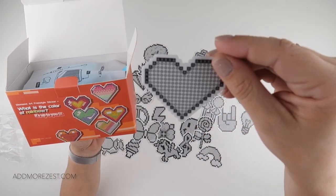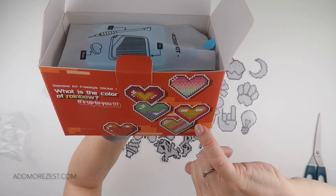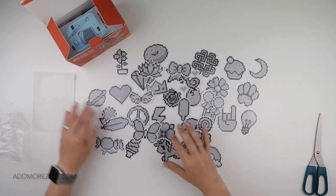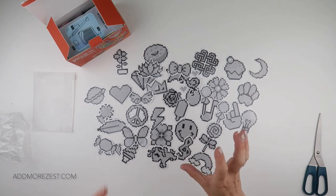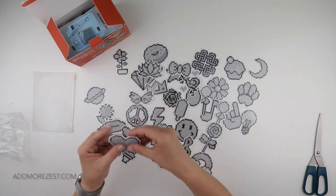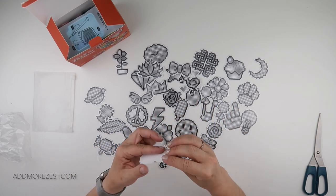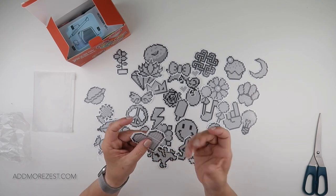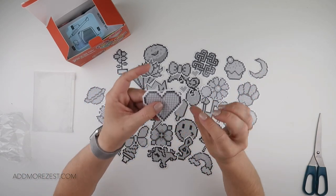Apart from using a darker colour around the outside, you can see some of these look more like a dark brown than a black. There are more examples on their website. I really love the concept - it's creativity mixed in with diamond painting, so you get that little bit of a chance to play. I do hope that in the future they may sell the stickers on their own, which would be great for those of us with diamonds to use up, or as an add-on for more designs.